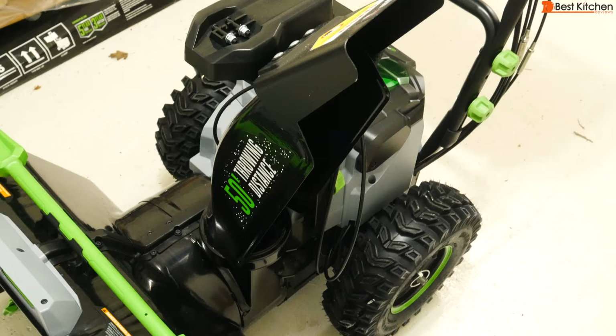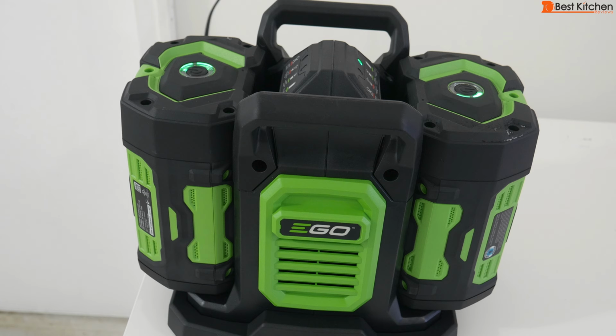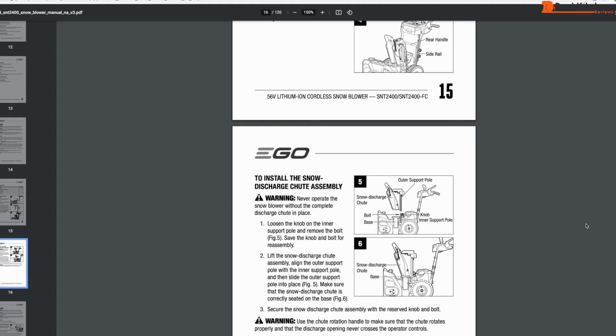The snowblower weighs 143 pounds without the battery pack. With the two batteries and charger, the total weight is 162 pounds. I bought the snowblower with the two batteries and charger inside the box. Sorry I didn't show you how to assemble this, but it takes only 15 minutes. It was easy.